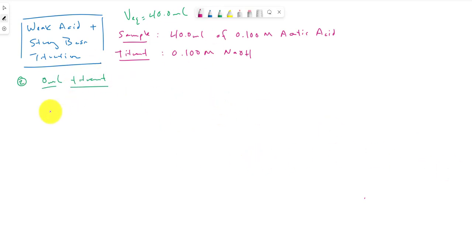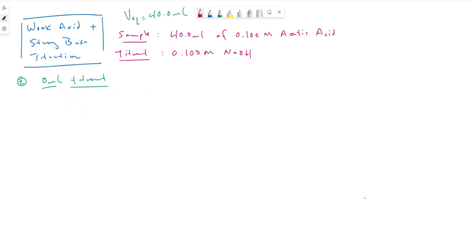So the next logical step is then to figure out, well, what is the pH of just the sample solution before we've added anything? So this is the 0 milliliter condition. Well, we need to understand what this thing is. This is acetic acid, which is a weak acid. So this becomes an ICE table because we know that 0.1 molar is not 100% dissociation. So we can't just simply say that 0.1 molar of acetic acid is the same as 0.1 molar of the H plus ion. We know that some fraction of it is going to dissociate based on the Ka. So we need the Ka or the pKa.